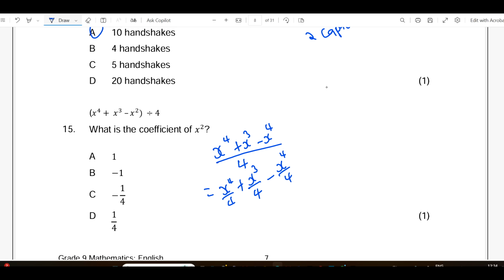And we all know that behind any variable, there's a 1 here. So the coefficient of x squared, this is an x, this is the last one here. It's 2, sorry, it's 2. So what is the coefficient of x squared? This one is minus 1 over 4 x squared. So the coefficient is this one here. The correct answer is minus 1 over 4. That's the coefficient.